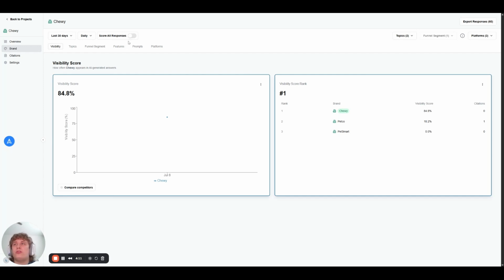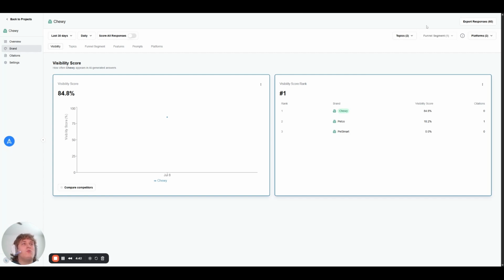And then if you were to toggle this, all of those responses, including the ones where no brands showed up, would be included in these figures. I would say that keeping this untoggled is more useful if you would like to compare yourself to your competitors. Having this on is more useful if you were looking to compare all of the brands in the project against the entire prompt set to see what kind of visibility score you have across a specific set of prompts.